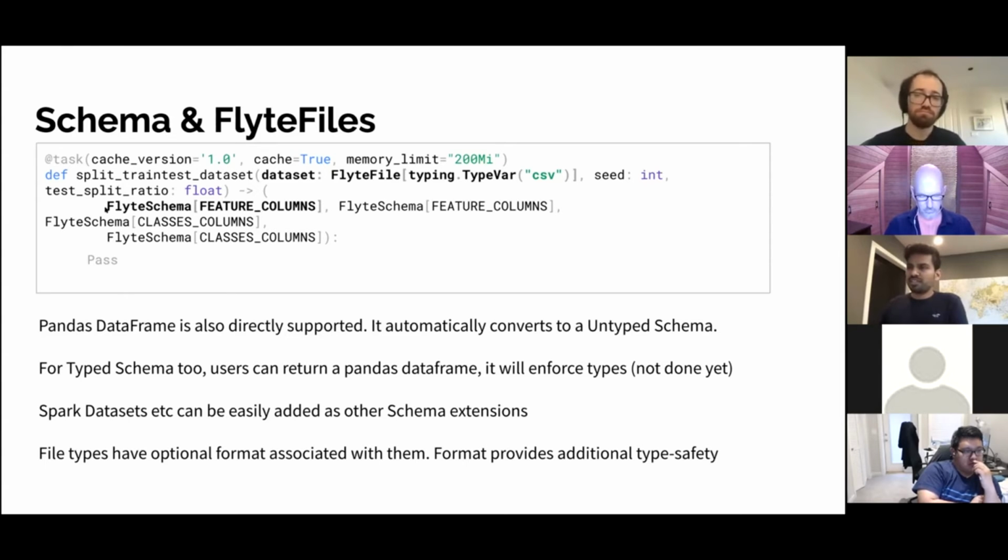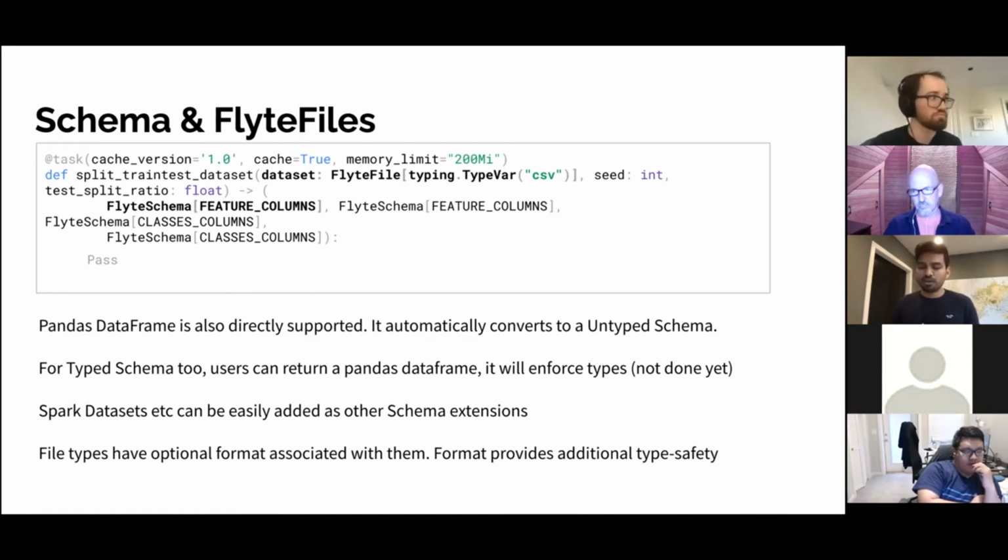Similarly, Flyte schema is now a generic instead of the schema object you had, and you have all the column names over here. The column names is essentially an ordered dictionary of key-value pairs, where the keys are the names of the columns and the values are the types of the columns. And you just define them. One of the cool things is that a pandas data frame is now natively understood by Flyte. So if you return a pandas data frame, but you have qualified the function to return a Flyte schema, then we will auto convert from the pandas data frame to a Flyte schema.